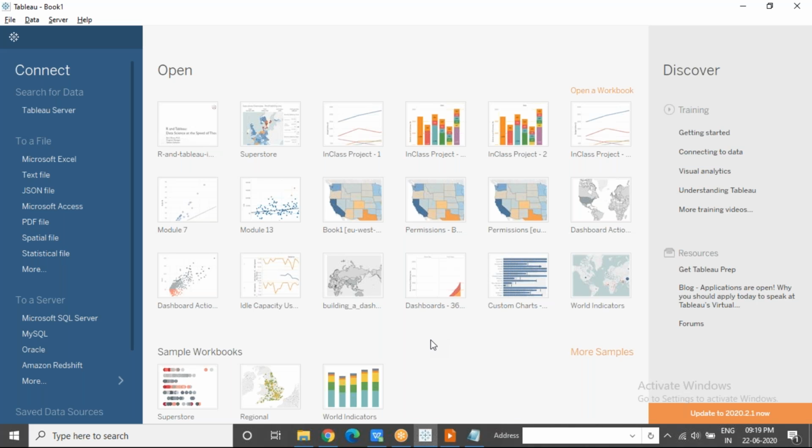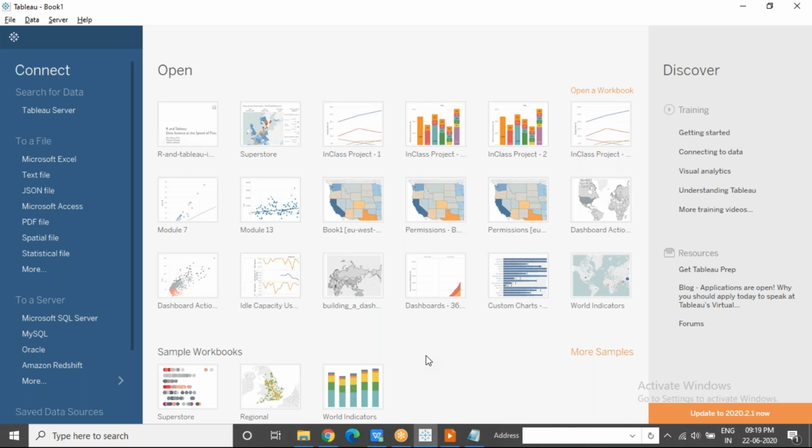We are taken to the home page or the welcome screen or the start page. From here in Tableau, to be able to reach the canvas and do anything on the canvas, it is compulsory that you should have established a connection with an input data source.